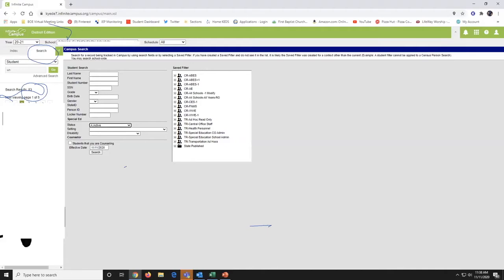And so I use this search engine a lot to help me, but it's also good in that when you do have an error, more than likely it is under active search, advanced search, and it is a kid that has probably left your school and they're going to be in red, which means somebody hasn't ended their enrollment for your school in special ed. And so once you clear all of that up, it will match perfectly.